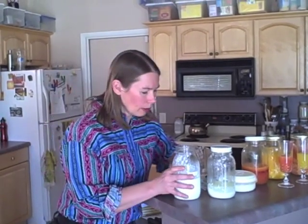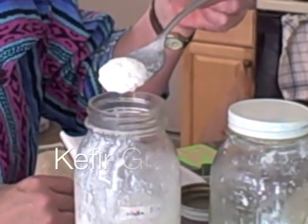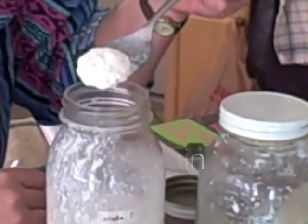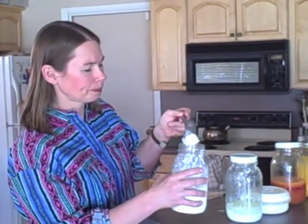The reason I want to talk about kefir is it's a really convenient way to make probiotic cultures at home. And the basic culture I'm going to pull out is called a grain. Mine looks kind of like a gelatinous blob, and if I were to rinse it off, it would look more gelatinous. Right now it looks a little bit white because of the milk that's clinging to it.